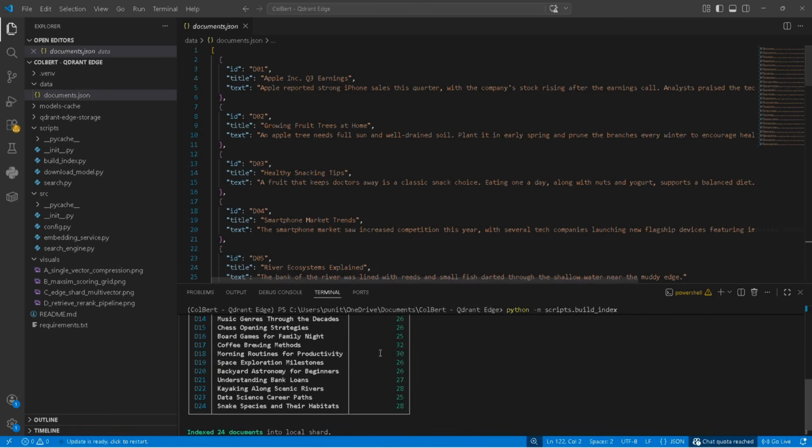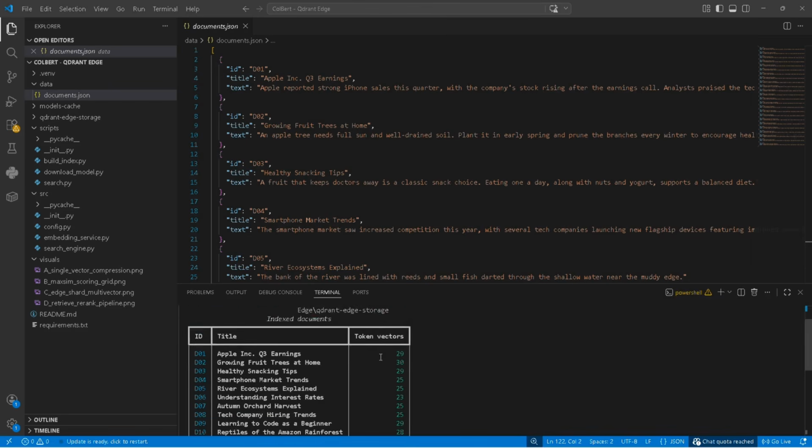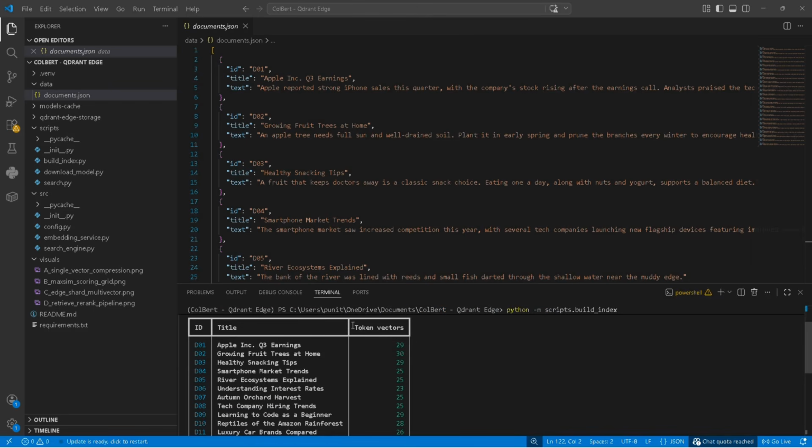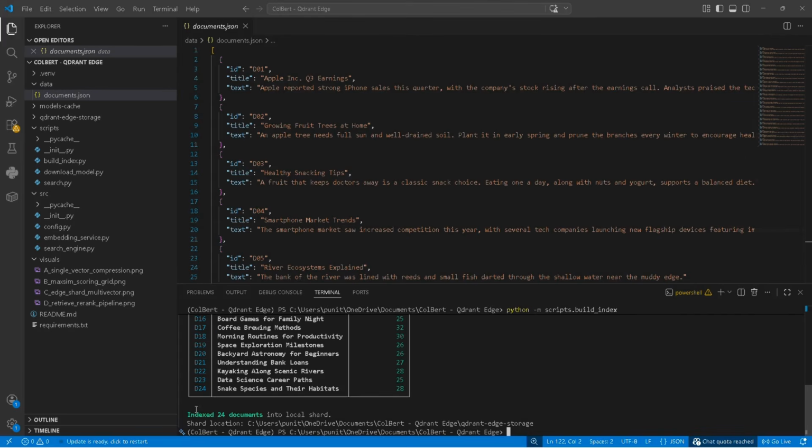All 24 passages are processed one by one, and the number of token vectors is assigned: this one has 29 token vectors, this one has 30 token vectors, and so on. The 24 documents are indexed into the local shard, and it is ready to run.